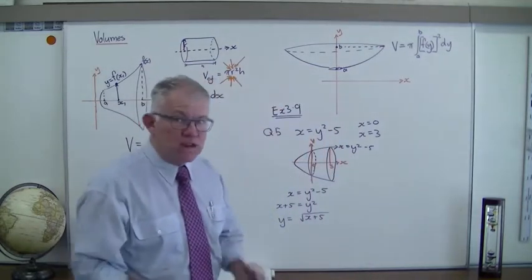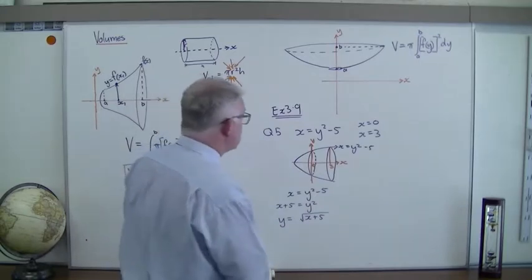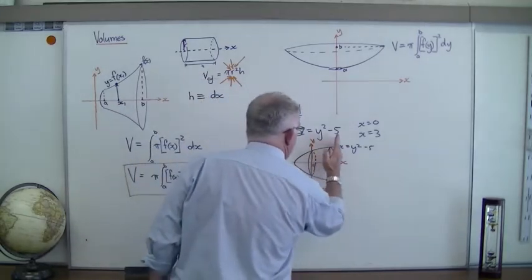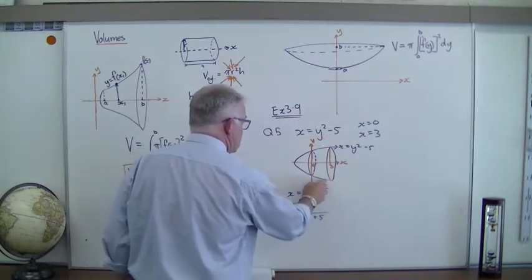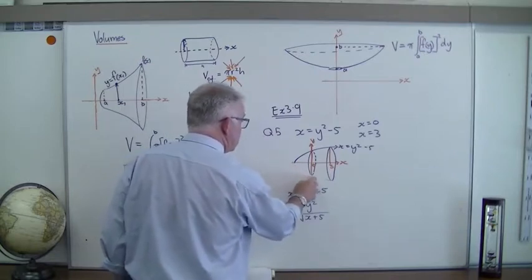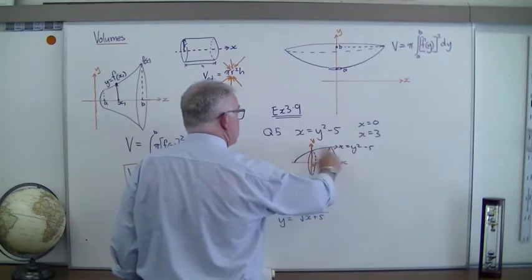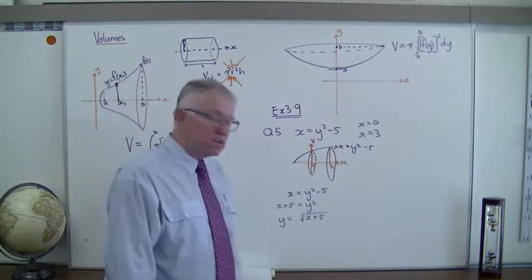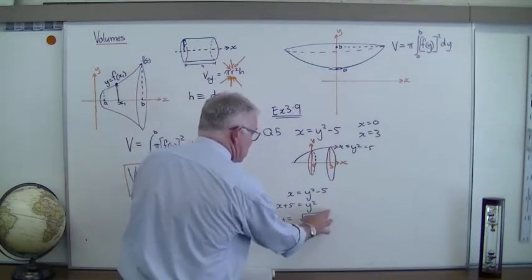we deal with functions, and in order to have a function, it's got to pass the vertical line test. And that means it's only this bit. It's not actually that bit there that is a part of the function. That would make it a relation, not a function. Now, that part of the curve there, it's just a function. So now we have y and we've got a function of x.